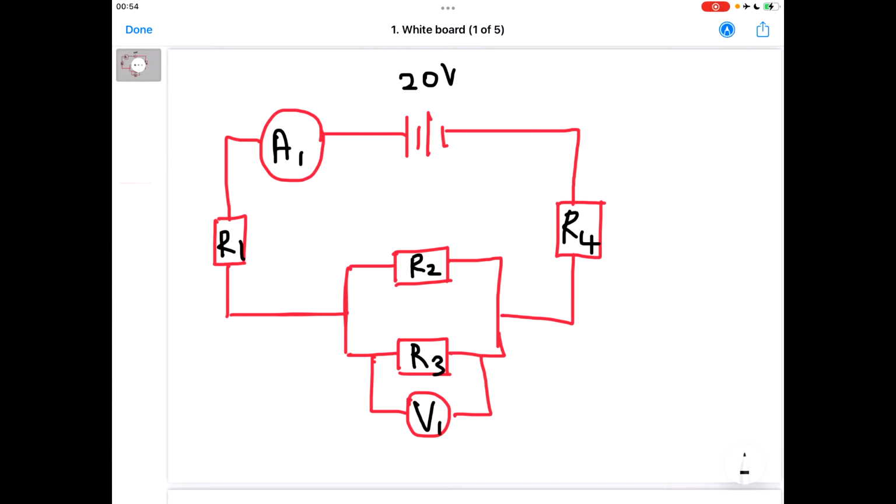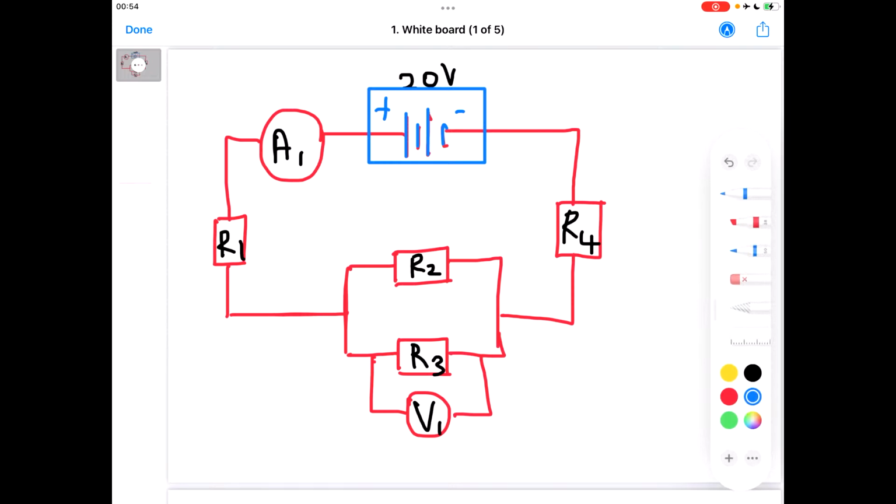So I want to make you aware of something. In which direction does the current flow? Can you see this long line? A long line followed by a short line is one cell. A long line followed by a short line is another cell. So that means you've got two cells. The long line represents the positive side of the cell, and the short line represents the negative side. These two combined are called a battery, because two or more cells combined together is a battery.